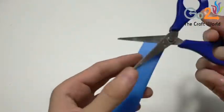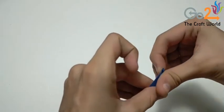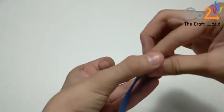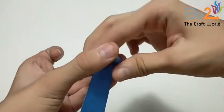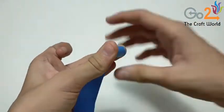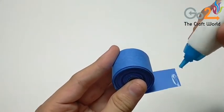We will start with the body. I have cut a 2.5 cm strip in blue color to make the model easier. You can also combine the regular coils. It will look like this after completing. Secure the end.